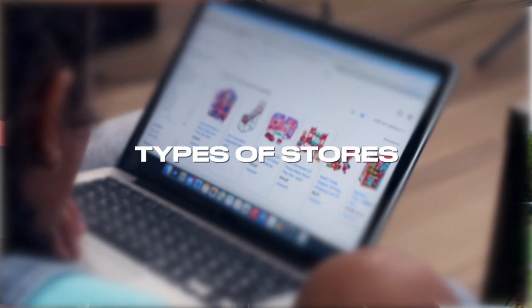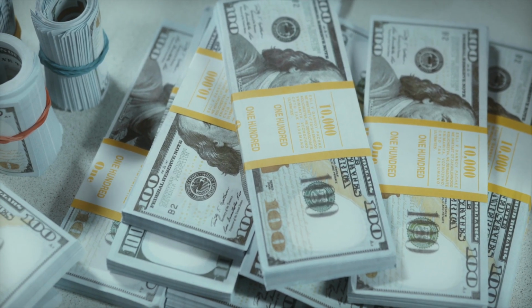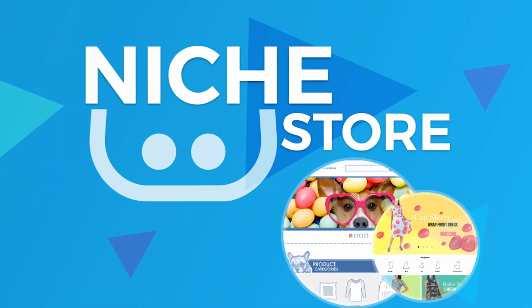So when it comes to the types of stores that I like to run for these types of strategies, I usually go with a general store. It allows you to test out more products and you don't always have to revamp your stores completely. I also think that if you have a good layout for one-product stores, they're also going to work very well. But in my opinion, I like to go with general stores. You can scale them past $100,000 to $200,000, if not even $300,000 a month. And general stores are, as I said, a very good way to start testing. Then once I find a winning product, I might niche it down. I might make it a one-product store. I really like to go for the niche stores, but in some cases, I'll honestly just keep the general stores because it's a very good way to dropship.